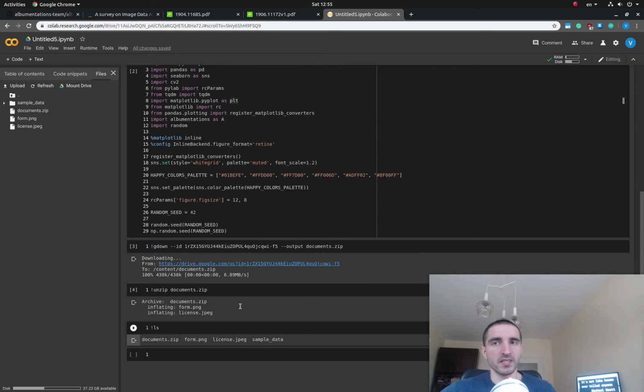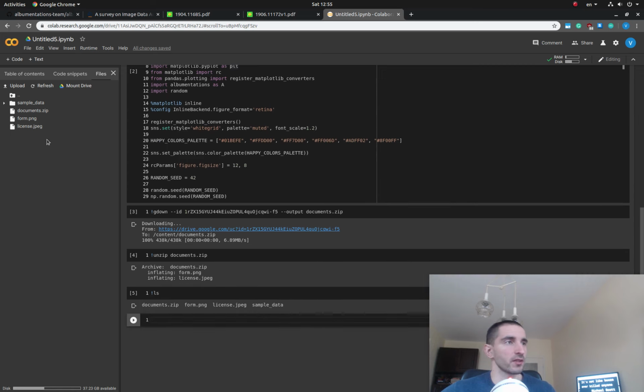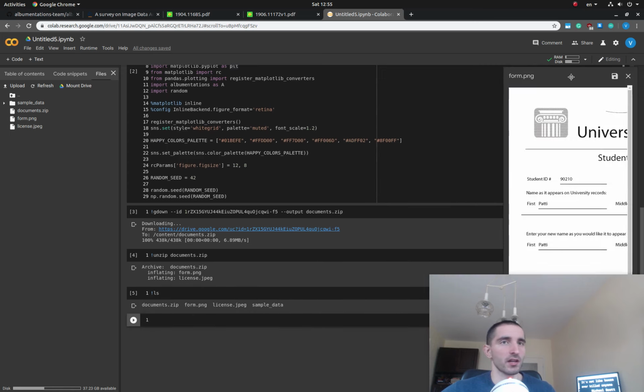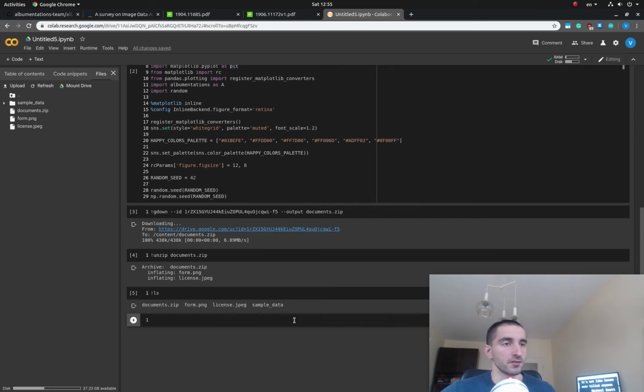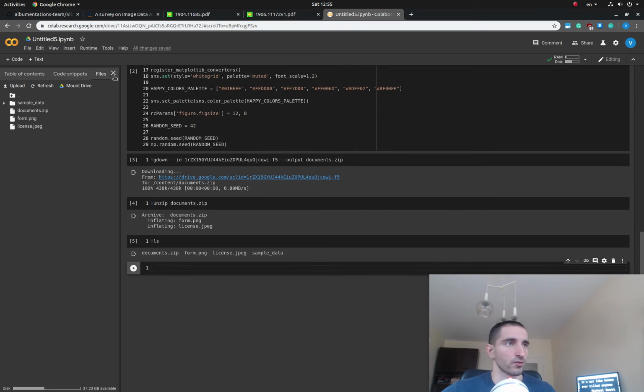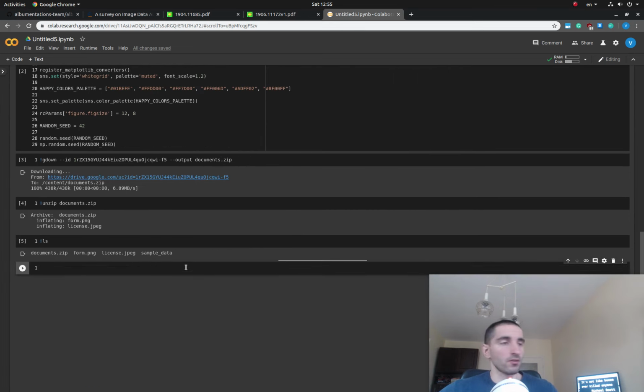So let me start with defining where the bounding box for the student ID actually is. This will be this right here. I've manually annotated this, and I have the coordinates for that. Let me just start with a function called show image.